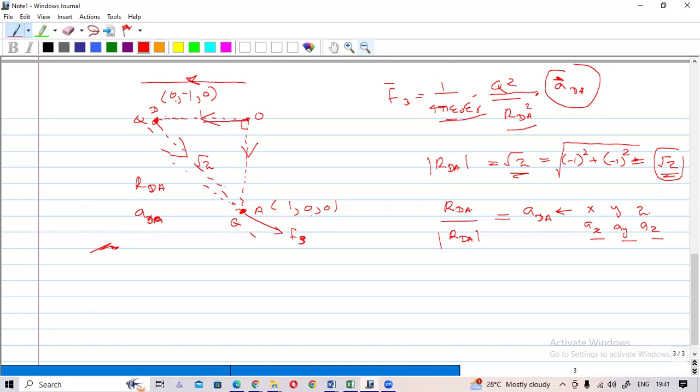Now from here to here, there is a vector. What is its unit vector? That is a standard unit vector. That is the AX, AY, or AZ unit vector. So what is its unit vector? Tell me. I need that answer, okay? You are there, no? Please give me that answer.